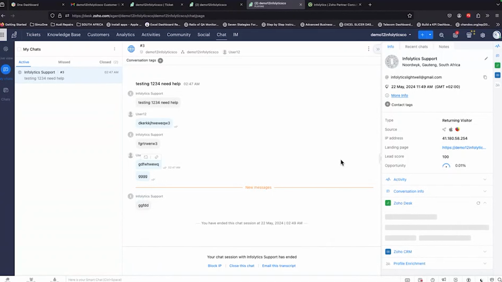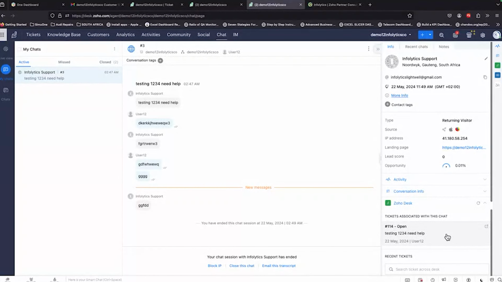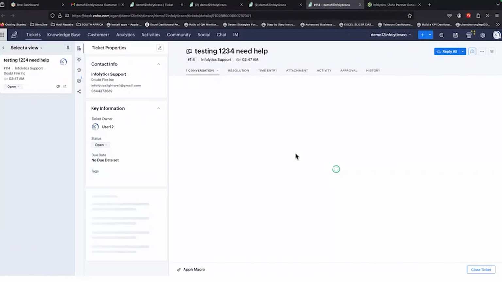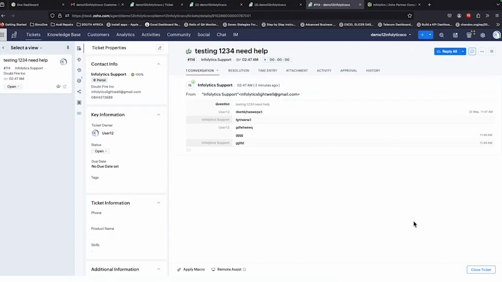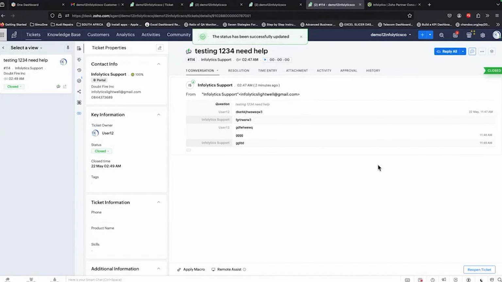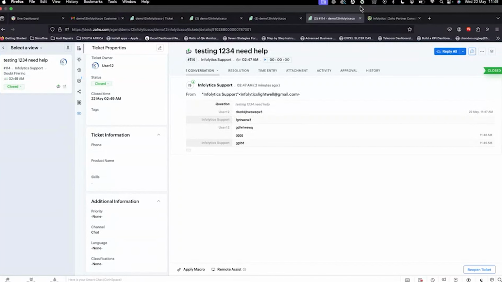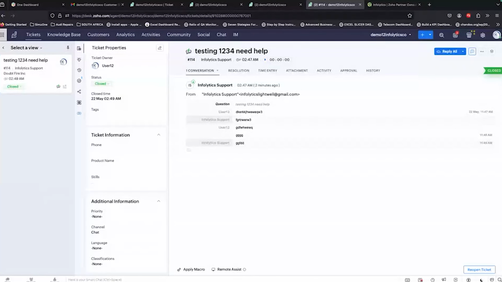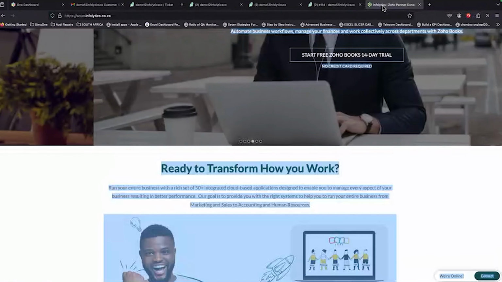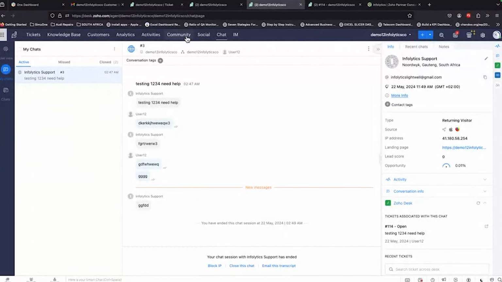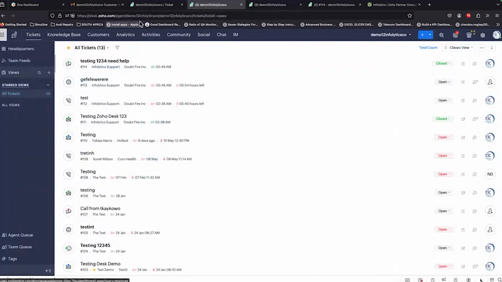So now we've closed it immediately, but we know we've got a ticket and our ticket is still open. So I can immediately click here and go straight into my ticket. And then now what I'm trying to do is to see if I can resolve it. And when I do resolve it, I can close that ticket. Okay. So now I've got a closed ticket, and here the channel is automatically named as chat. So that's what we're able to do using Zoho Desk, meaning your customers, whatever medium they use, you are able to assist them using that medium. We've done the live chat bit.